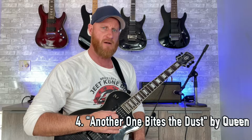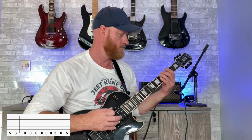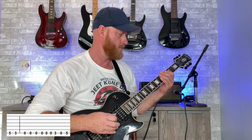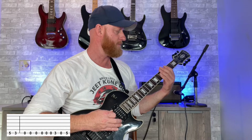So the 4th song is very similar to this, but it's going to be played on the 6th string. So this is Another One Bites the Dust by Queen. Now I'm using 2 fingers. You could also use 1 finger, but you'd have to shift pretty quickly. So I'm using my 3rd finger on the 5th fret and my 1st finger on the 3rd fret. So it goes 5, 3, 0. Then back up to 3rd, 0, and then 5.